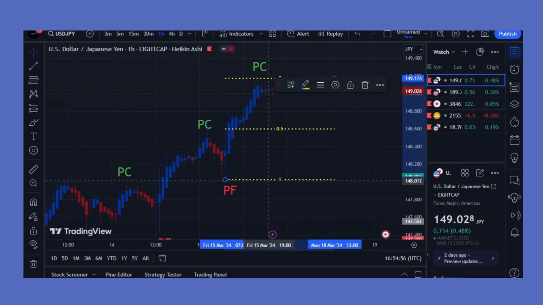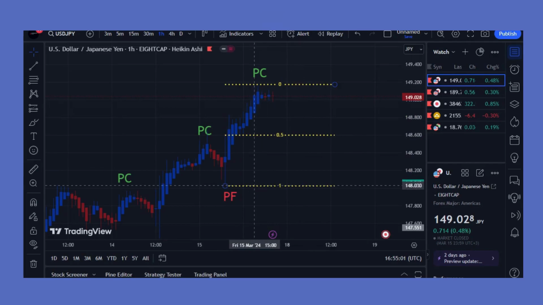As you can see here, we are identifying where the price is currently at. Is it expanding or is it constructing? Or is it at equilibrium? Currently, you can see the price is expanding, meaning it's a bullish movement and is toward the end of expansion of this bullish leg.